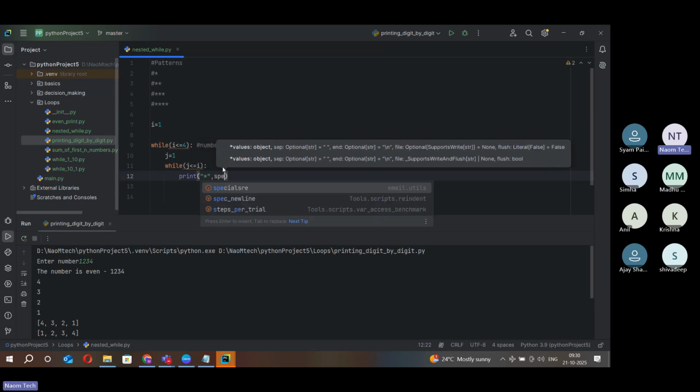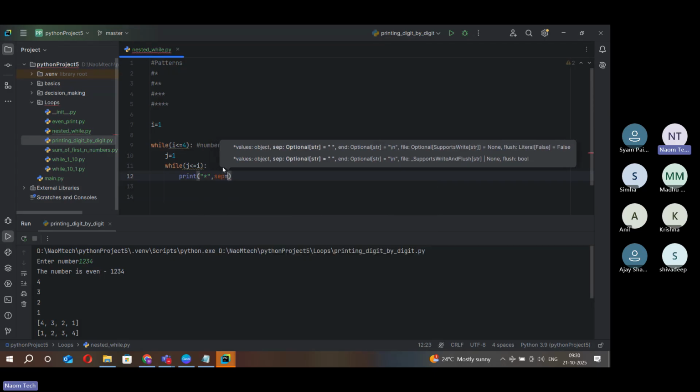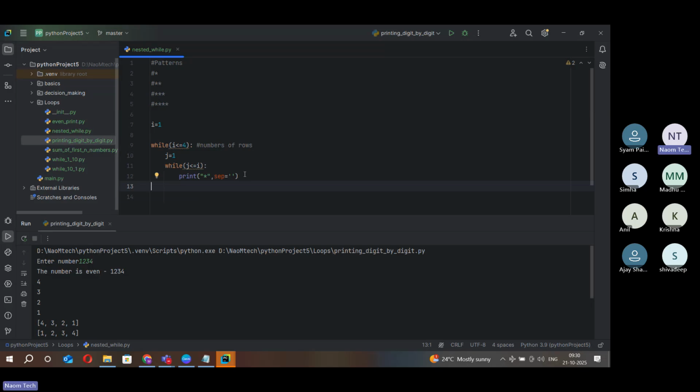Then you can say separator equal to, and put an empty space. You don't add anything. If you want to print all the stars on the same line, using this separator and setting it to a space is enough. After that, you have to increment j plus equal to 1, and then you also need an empty print here just to push the cursor to the next line. After every time you print one row of stars, you have to push the cursor to the next line. That's why this print is here. This print is executed after completely iterating the inner loop one time.